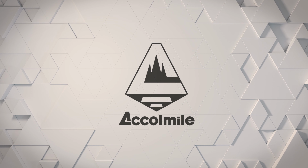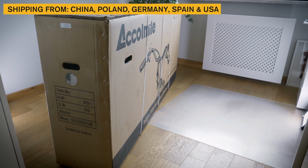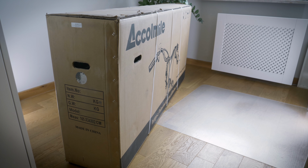Accomile is getting bigger with the new line of affordable electric mountain bikes. I got a sample to test and review it, but before that, I'd like to show you how the bikes are packed, delivered, and easy to assemble.